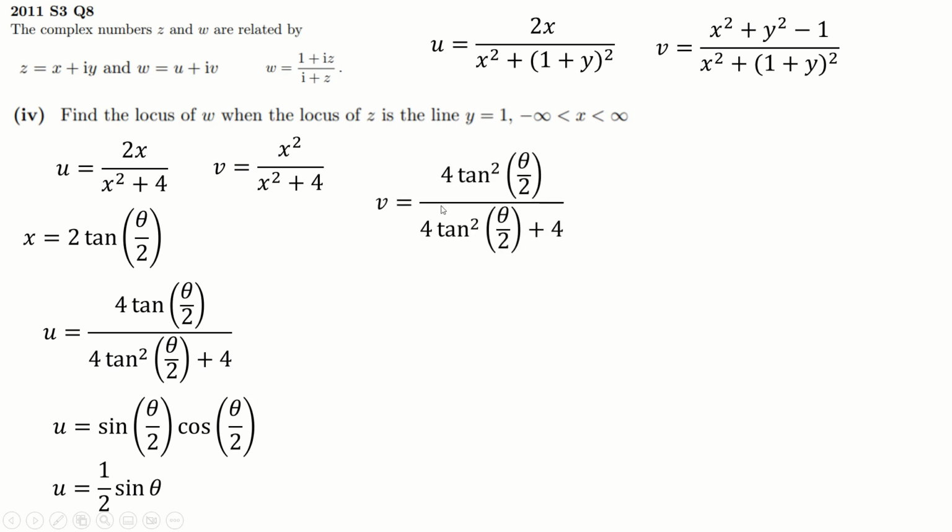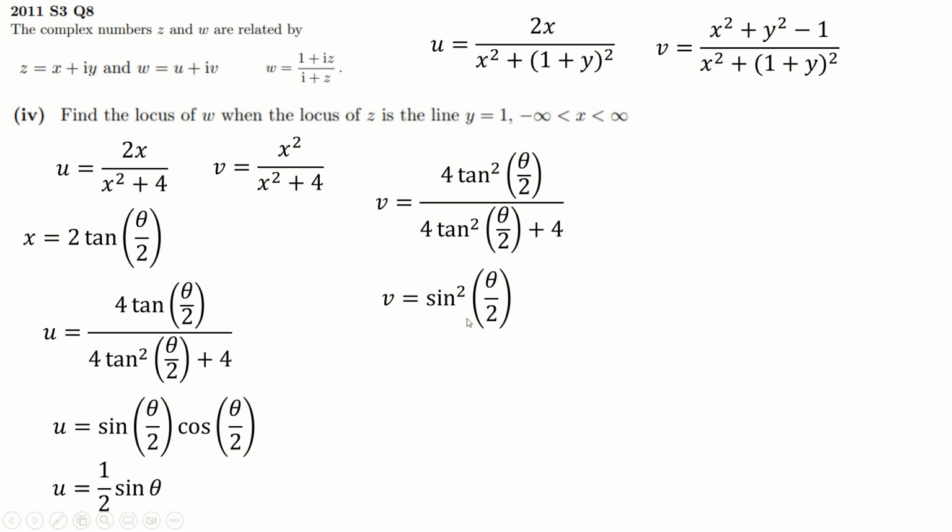Very similar. I mean, you can actually just go from here, right? This is the same thing as before, except you've got an extra tan on top. So in other words, you've got an extra sine over cos. So if we take this and have an extra sine over cos, the coses cancel, and you just end up with sine squared theta over 2.